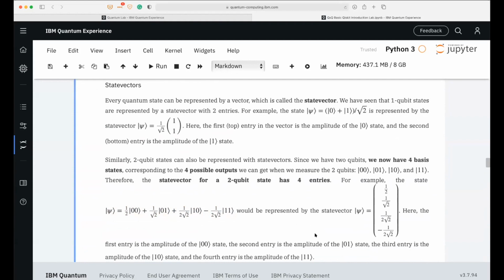So the simple answer here is that our state vectors are always written with the computational basis elements in counting order. So again, if you think back to our binary lessons, we always start with 0, 0, 0, 1, 1, 0, 1, 1, because that's just counting up in binary, right? In binary, that is 0, 1, 2, 3. So our state vector is always in counting order when you look at the binary representations of your qubit states. So here, we started off with Dirac notation telling us what each of these coefficients referred to. In a state vector, you just need to remember that you have to order them in that counting order for it to make sense. I hope that helped.